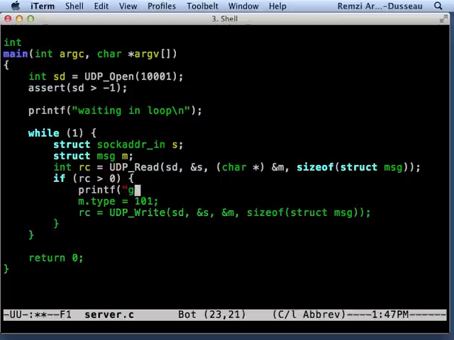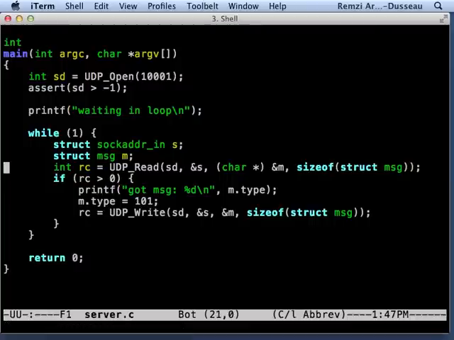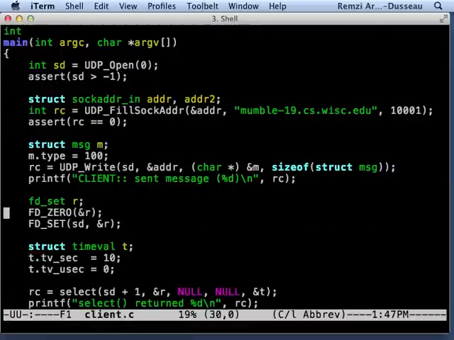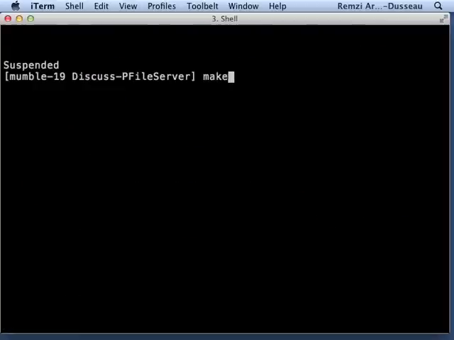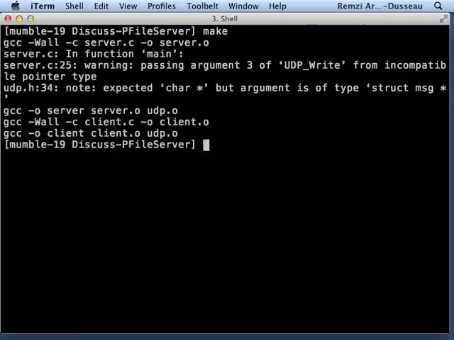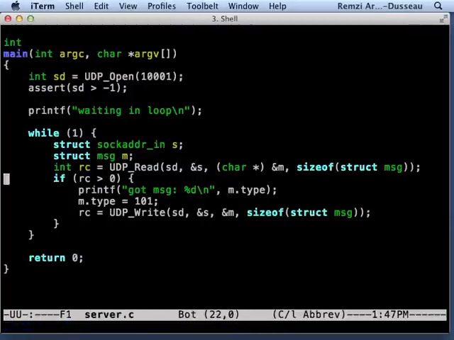Let's print out that we got the message, got message %d, whatever, m.type. Am I missing something? I print out something over here. No, probably here. So we'll read that the message is not buffer, but let's read the type field. That looks close enough. UDP write server.c. Yes, forgot one cast over here.